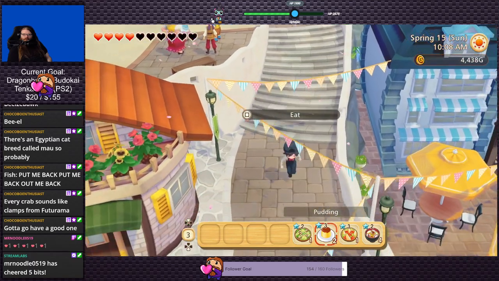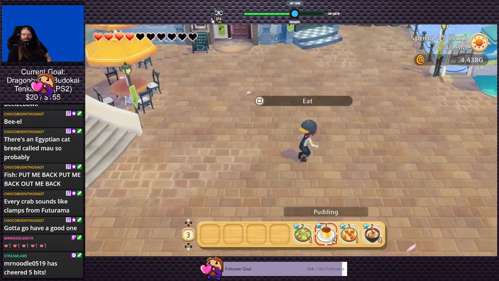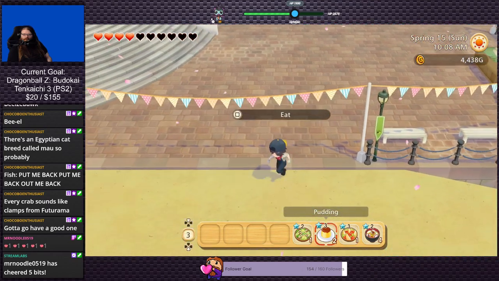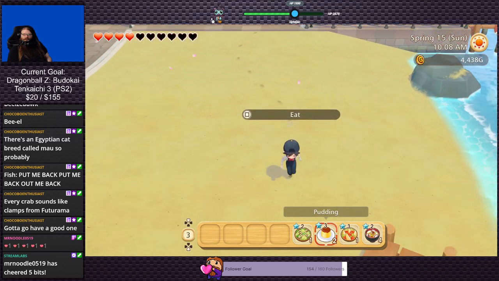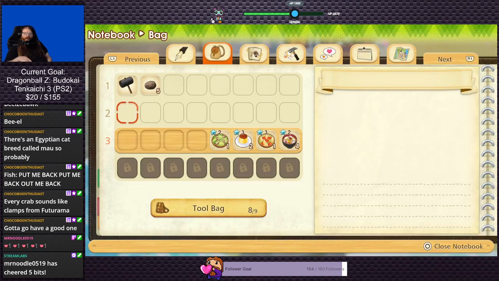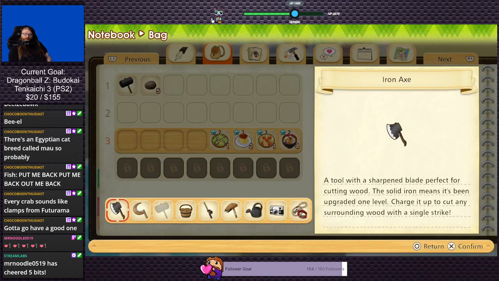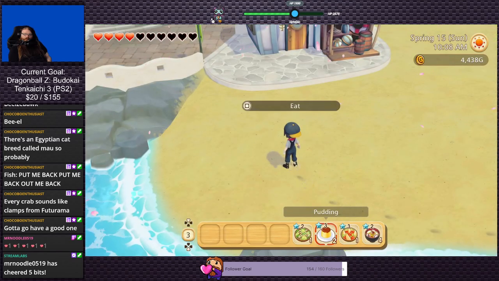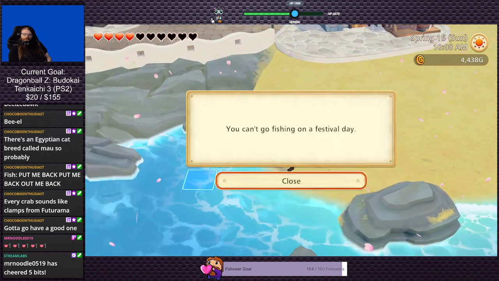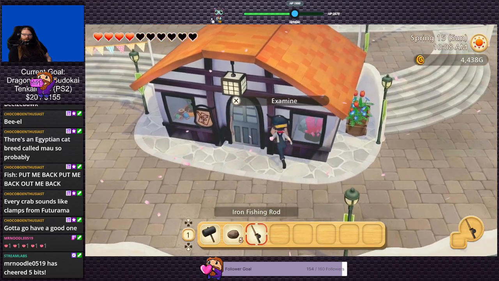Is that everybody? Anybody down here? There's no outcasts that just don't want to join the festivities? I guess not. Can we fish? That's the other question. Will that work during the egg festival? No. Okay. That's fair. The game shouldn't let us do it. I just didn't know if it would or not.